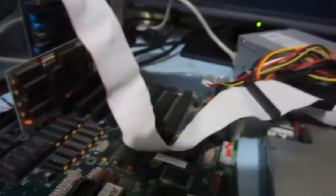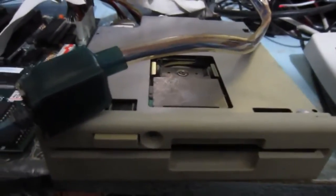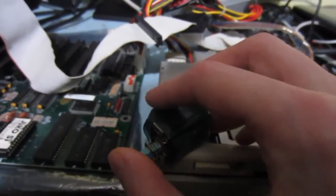This is awesome — a great example of how the PC speaker can actually kind of play music. This demo also flashes keyboard lights, but I don't have a keyboard. It's supposed to flash a floppy drive light to the music. It loops forever, so I'm going to stop it now. I just like this.